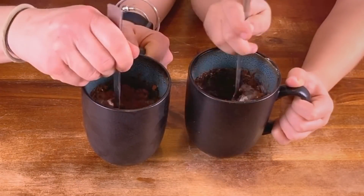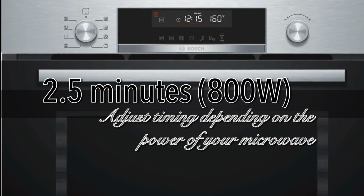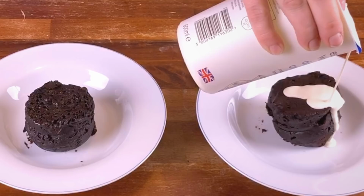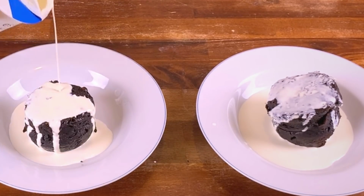Then it's time to mix everything all together as fast as you can. We put ours in the microwave for 2.5 minutes. You may need to adjust the time dependent on your own microwave. We decided to empty ours out onto bowls because we'd like to enjoy it with some cream. You could choose different toppings, maybe ice cream or custard, sauces, maybe fruit. The choice is yours.